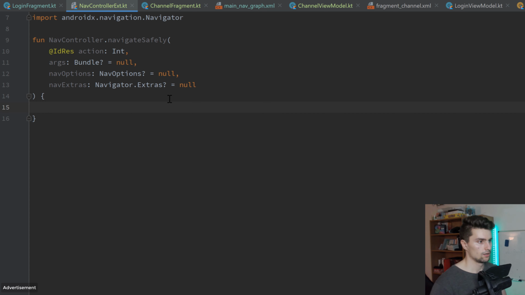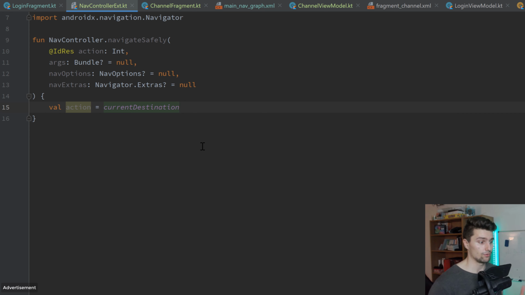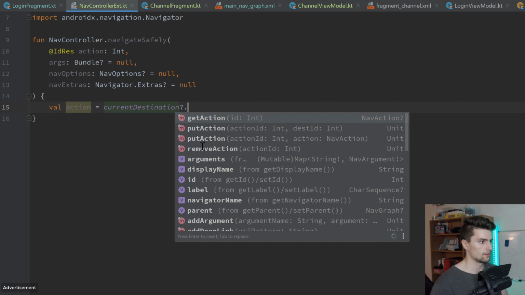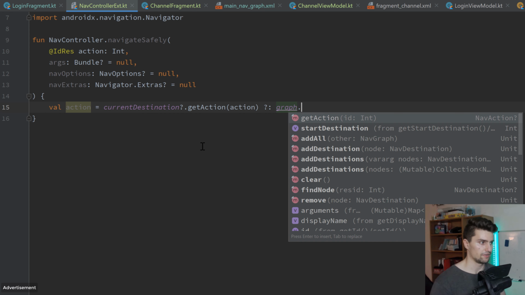And in here, we first want to get a reference to the actual action, because right now we only have the ID here. We want to get the actual action by using current destination, so wherever we currently are, .getAction, and we pass our action here. That can return null. If it is null, we want to use our nav graph to find the action.